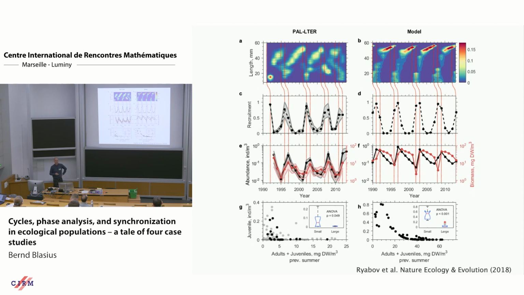So just to show you, once you found some mechanism in one system, even if it's a very small amplitude thing in the laboratory, there's a good chance in ecology that you find an empirical system where you have the same mechanism running in some different flavor, of course, and even here giving rise to large amplitude cycles. Okay, so let's jump directly to case study 4.